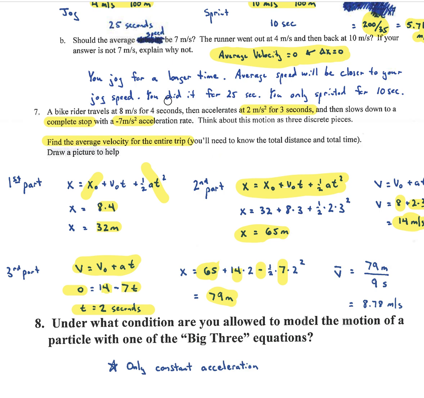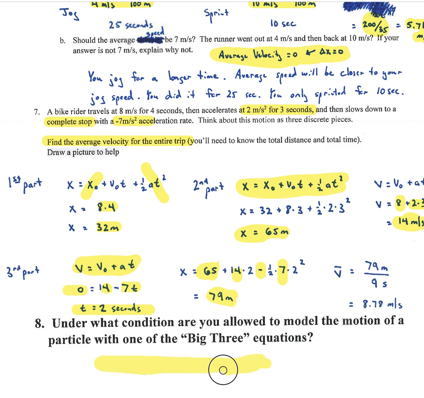Okay, so these bigger questions, break them down into their pieces. And in this case, we use the position equation a couple times, and we use the velocity equation a couple times. In this case, we knew we were accelerating and speeding up. We needed to find the new velocity of 14. And on the third part, we were slowing down from 14 to 0, and we had to figure out the time it would take. And the last one is really easy.